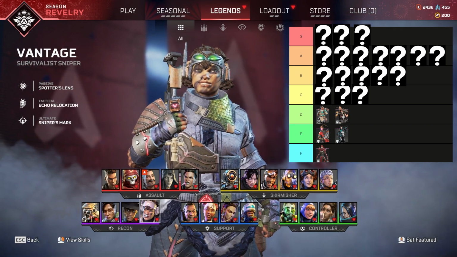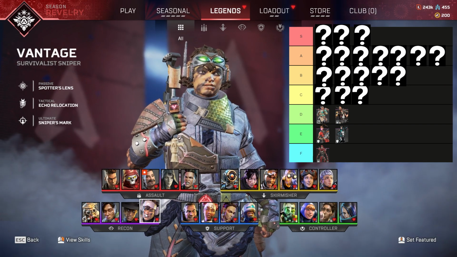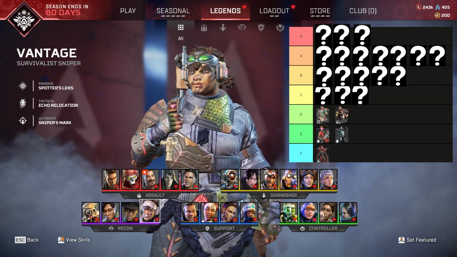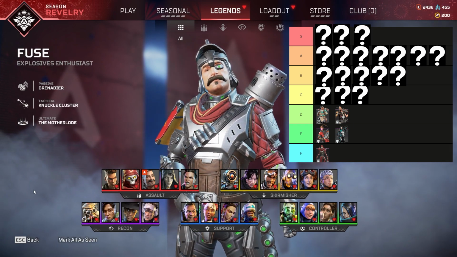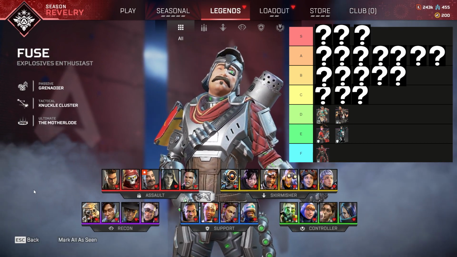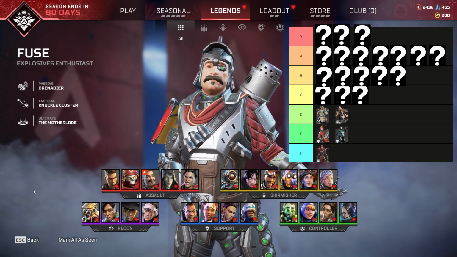Vantage is in a unique position, being the only recon legend that doesn't really have a scan ability. I could definitely see her even in a skirmisher, but they did decide to put her in a recon, which puts her at the bottom of the recon list. Now that we're up 3 levels and we have 3 more tiers to go on top of this, C tier to me is the most basic and average legends that don't hurt your team, nor do they help.